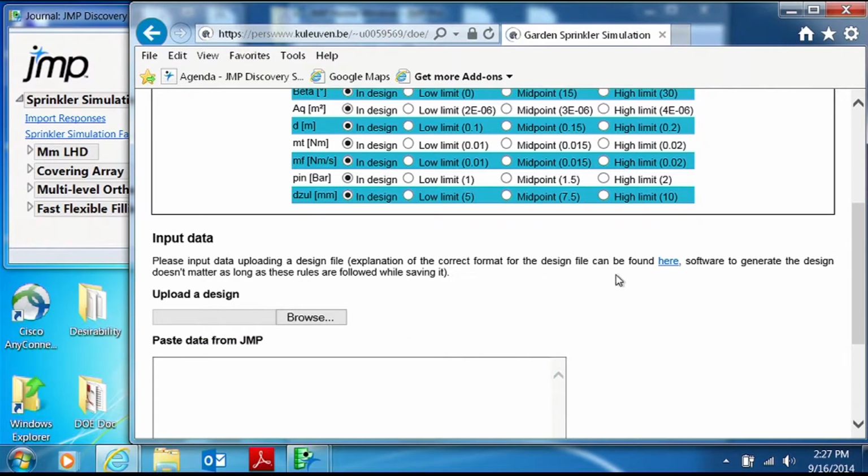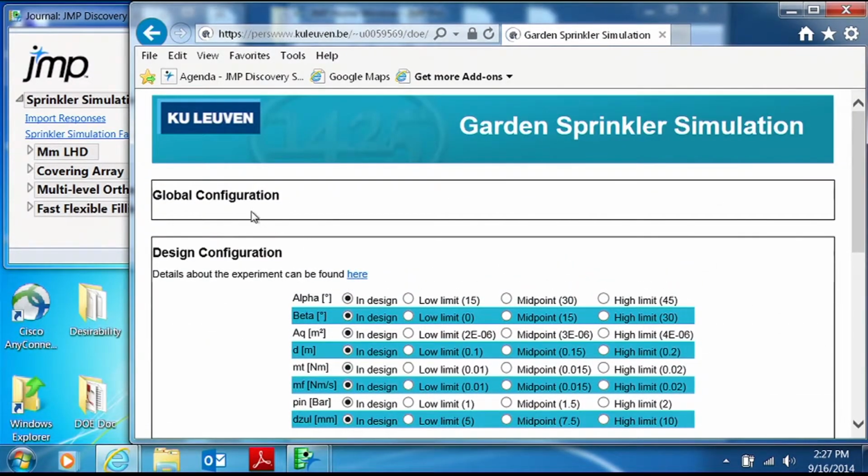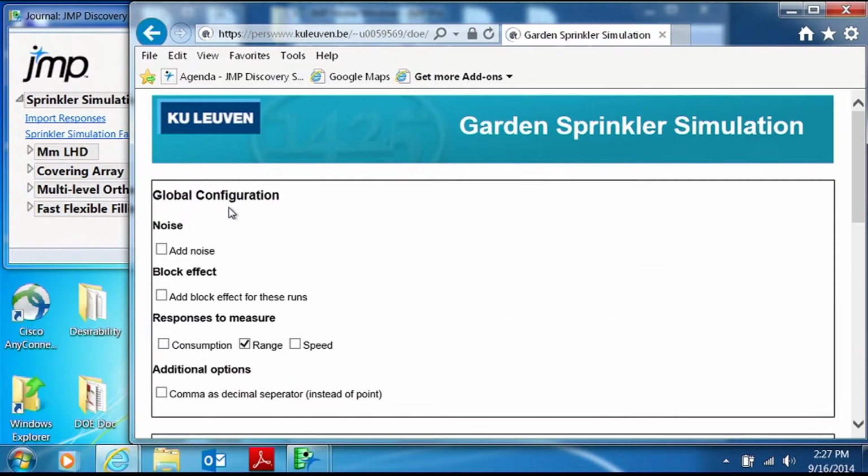And here is the internet tool. And one of the things you can do is, if you click on this global configuration, you can either run the tool with added noise or not. And I'm making it where it doesn't have added noise, so it's a deterministic simulator, but you can make it a physical simulator.